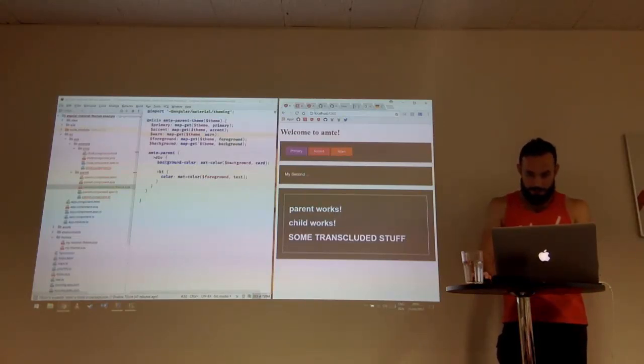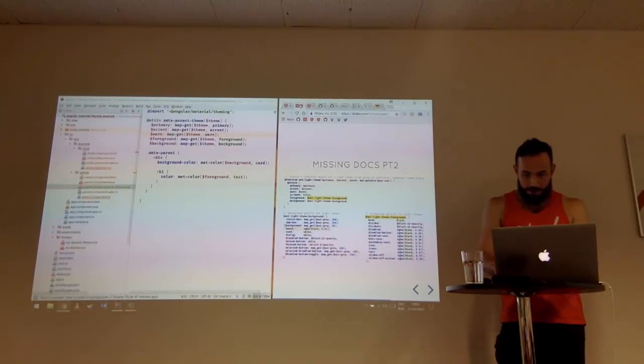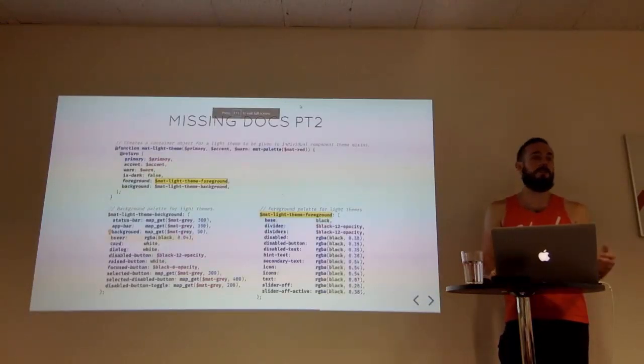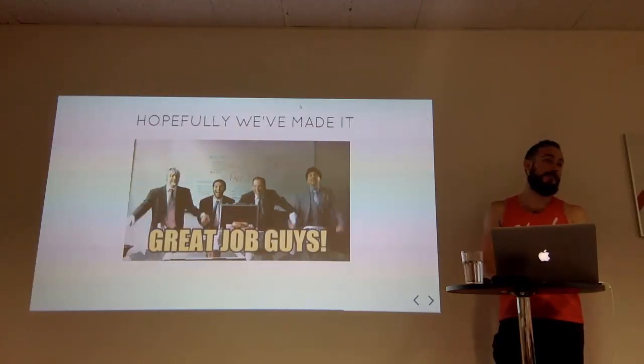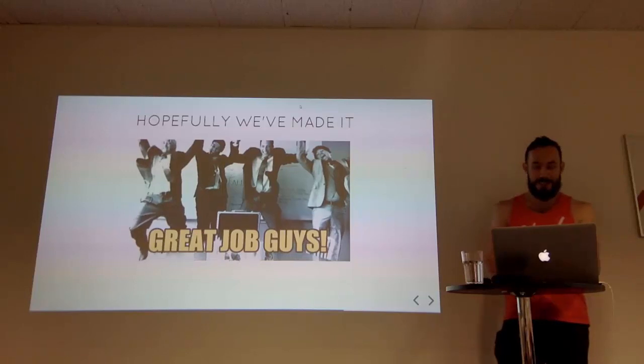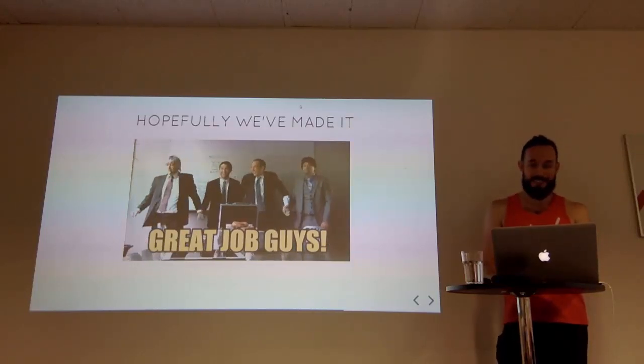So yeah. Those are the things which would be very nice if they made them easier to find in the official documentation. It's really missing when you want to do these custom themes. You really have to go into the source to figure out what the names of those variables actually are, but it's possible, and I suppose they will add it later. So yeah, I think we made it. We're at the end. It's not that bad.